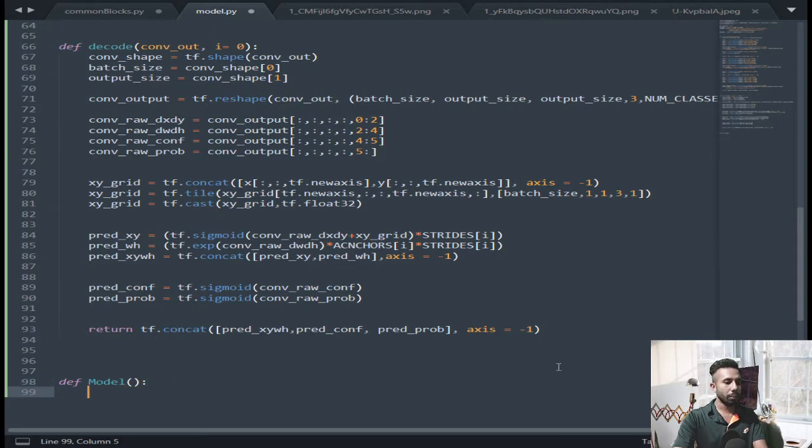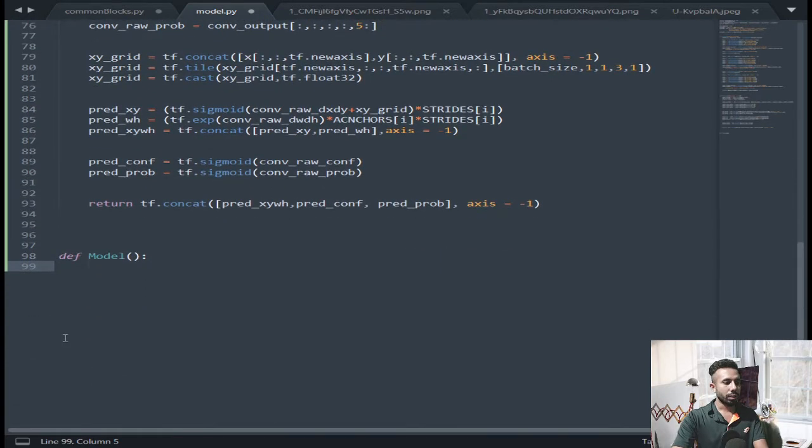Now take help of input layer equal to tensorflow.keras.layers.Input. Pass there the shape of the image, 416, 416, 3.